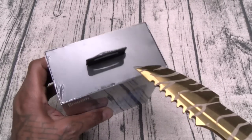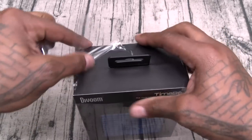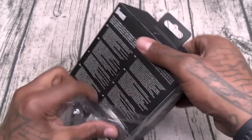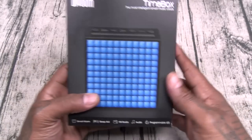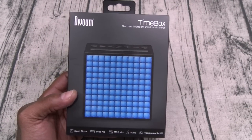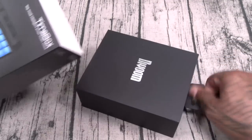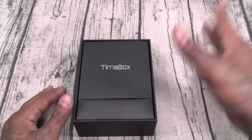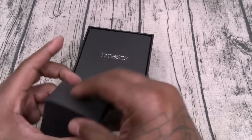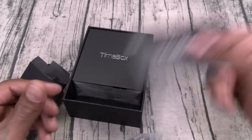Alright, 70 bucks — let me grab a little unboxing knife. Shout out to the tiger tooth. Now if you've ever gotten anything from D-Voom, you already know what to expect: beautiful presentation, and this one is nothing different. Slide this out. Inside you got two boxes. Check out the small box first — inside you get your usual books and paperwork.